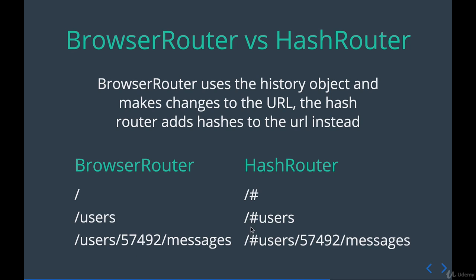So these are all separate URLs. The hash router, on the other hand, isn't modifying the history. Instead, it's adding a hash at the end. The hash router can make sense of this hash in order to re-render the page. So bookmarking still works, but I think it's just sort of a weird user experience. So I would always prefer to use the browser router instead of the hash router.